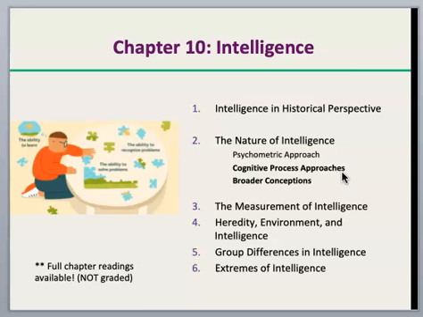So Part A, the psychometric approach, if you remember, is concerned with mapping out the mind, measuring how people differ from one another. But what it doesn't explain is why people vary in these skills. So cognitive approaches, process theories, explore the specific information processing and cognitive processes that underlie intellectual ability.